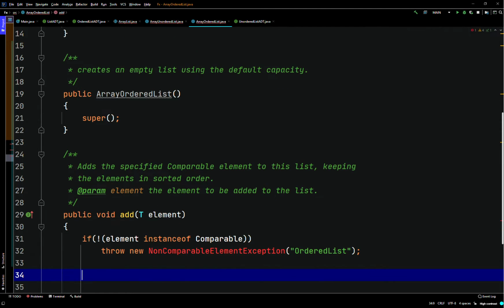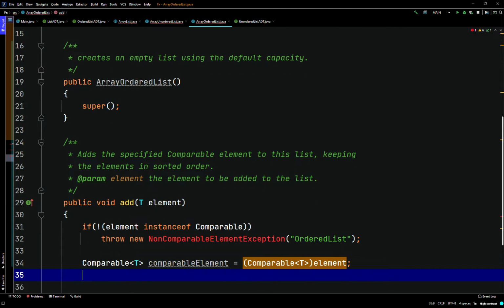Then we'll say comparable of generic type T, comparable element points to casted comparable of generic type T to element.